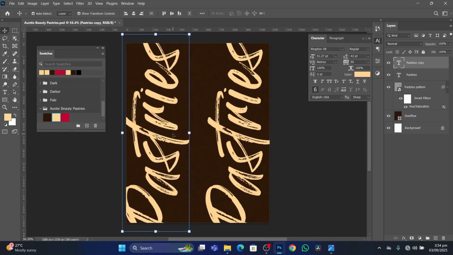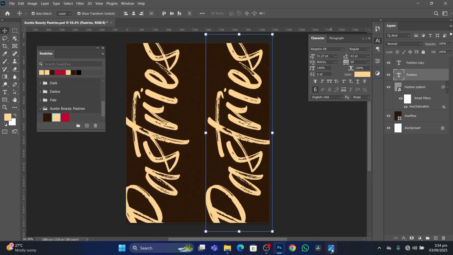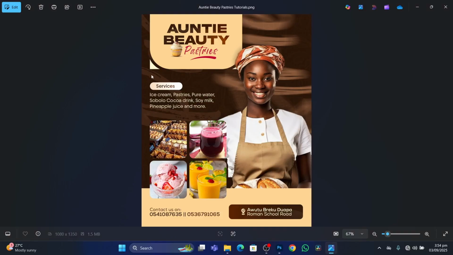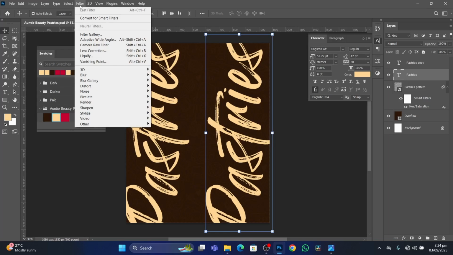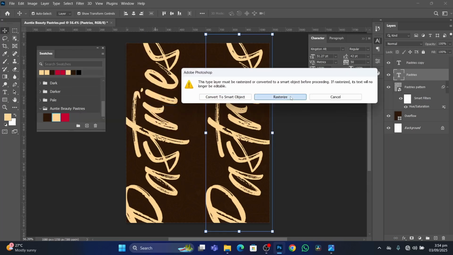Nicely in here. So I'm going to create a Gaussian blur for one, and leave one to blend with the background. And to create a motion blur for this, I'll select the text, come to Filter, Blur and Motion Blur, and you rasterize it.